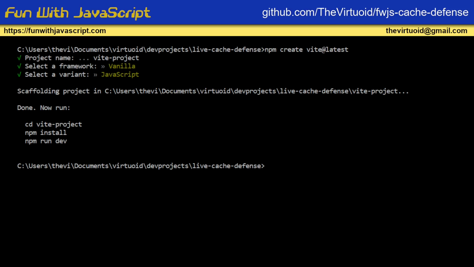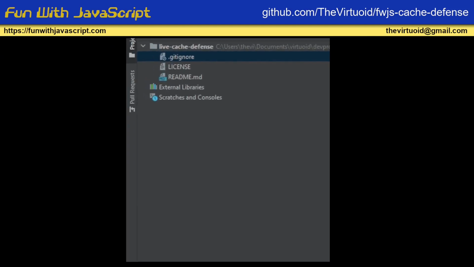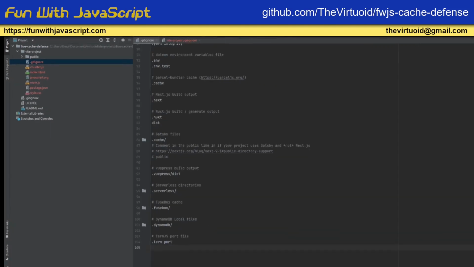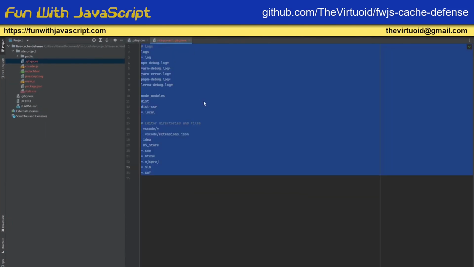So let's go back over to our WebStorm. And in fact, let's go over to our directory section, and let's let it repopulate itself. So what I'm going to do is take the git ignore from vite-project that was created by Vite.